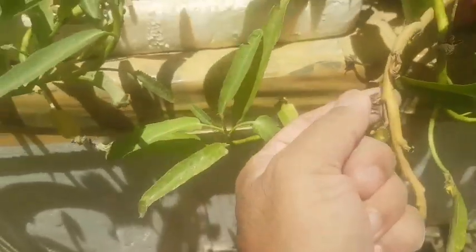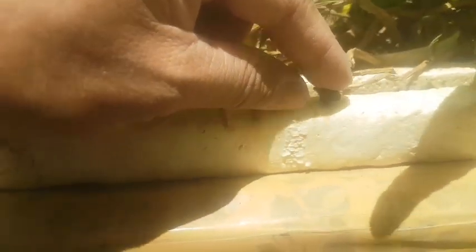I hope you learned how to collect water spinach seeds for the next planting season.